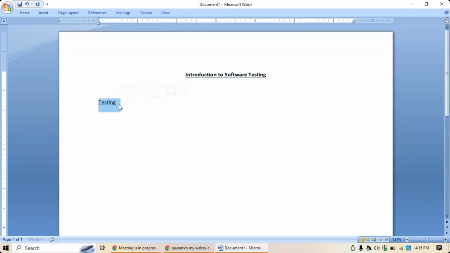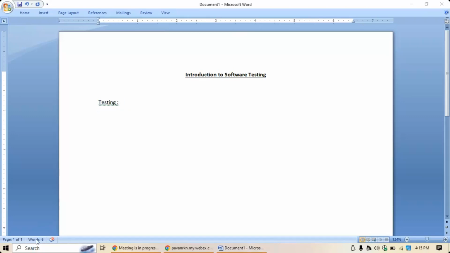In your regular day-to-day activity also, you will be testing a lot of items. For example, if you are eating something, you will taste the food and check whether the salt is enough in that or not. So if at all it is more, you will add some water, and if it is less, you will add some salt. So that way you will ensure that the food is eatable and the salt is as per the user requirement.